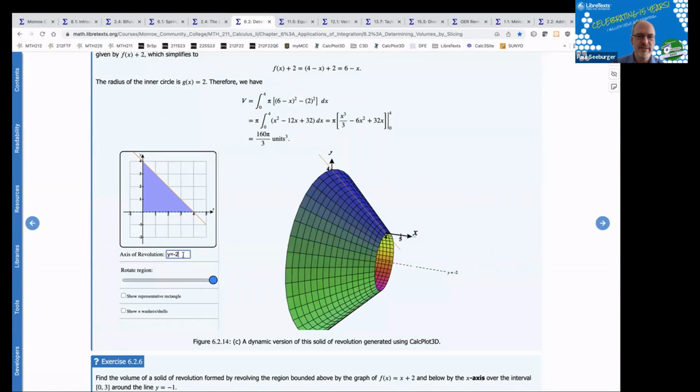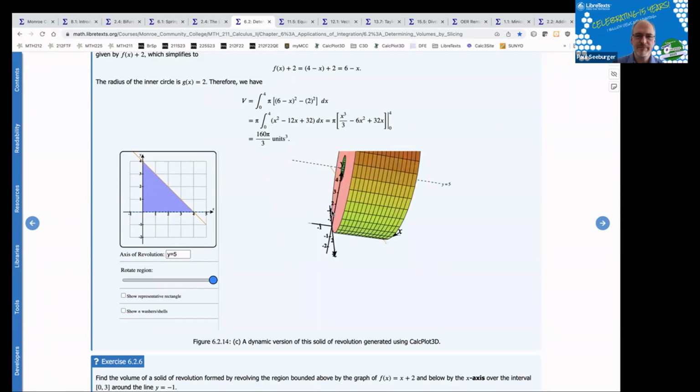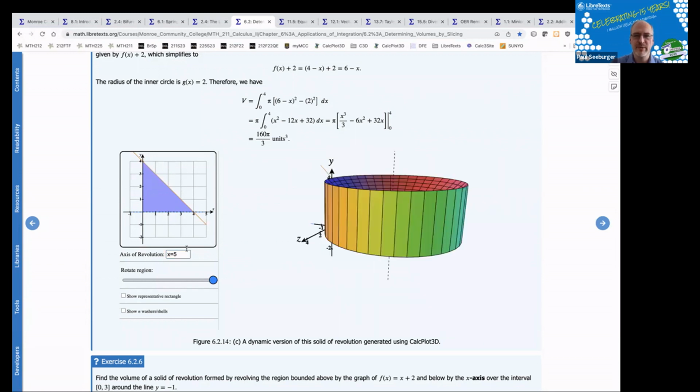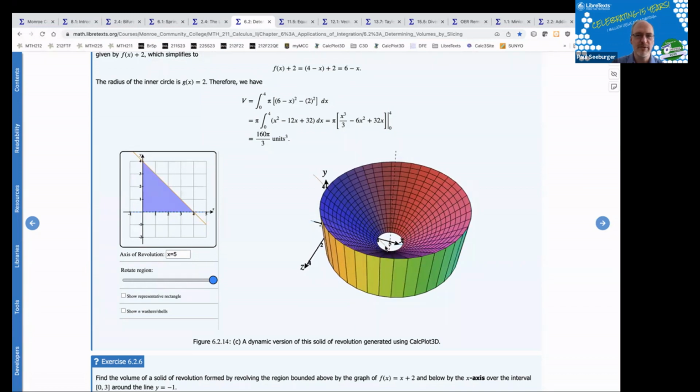So we could change it to say something like y equals -1, and that shrinks it down a little bit. Could make it y equals 5. That puts it up above. Could even make it x equals something. And let's say x equals 5 would be reasonable. So you can see how that would look. And this is something you can do in Matplotlib 3D, but this is a more limited, focused example that's able to go along with the examples in the book.